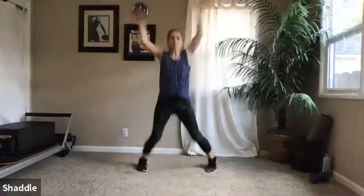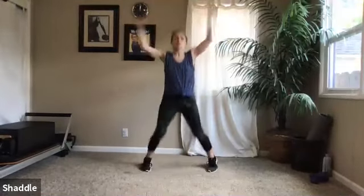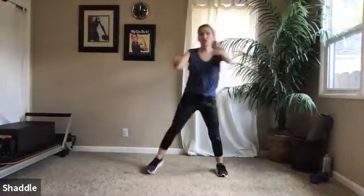Okay, really quick, modified or regular? Jumping jacks or regular? Here we go. Modified jumping jack, regular jumping jack, up to you. Get that heart rate up. Breathe. And in 5, 4, 3, 2, 1, legs are wide. Stretch out that quad, stretch out that chest.